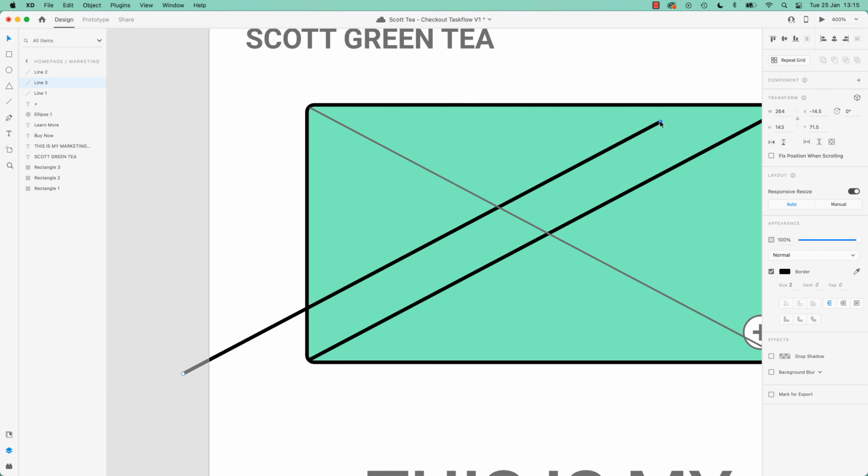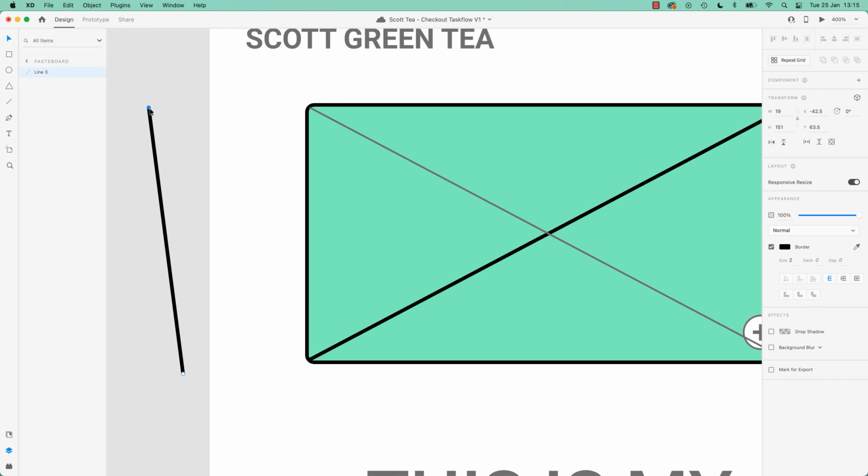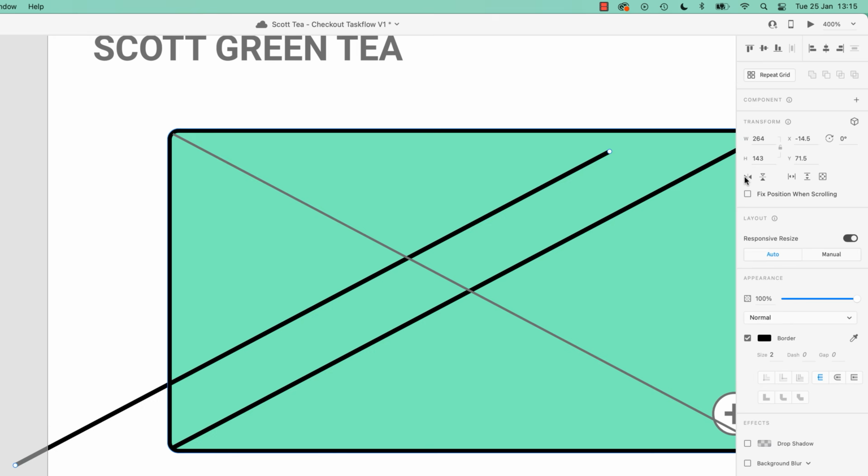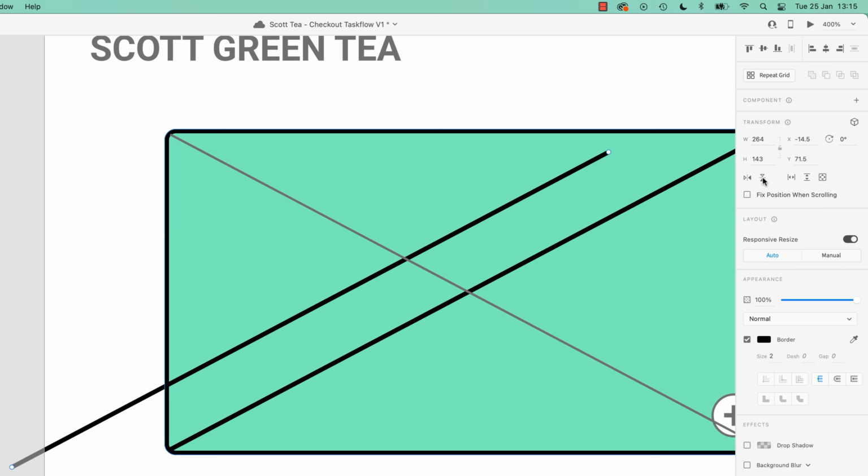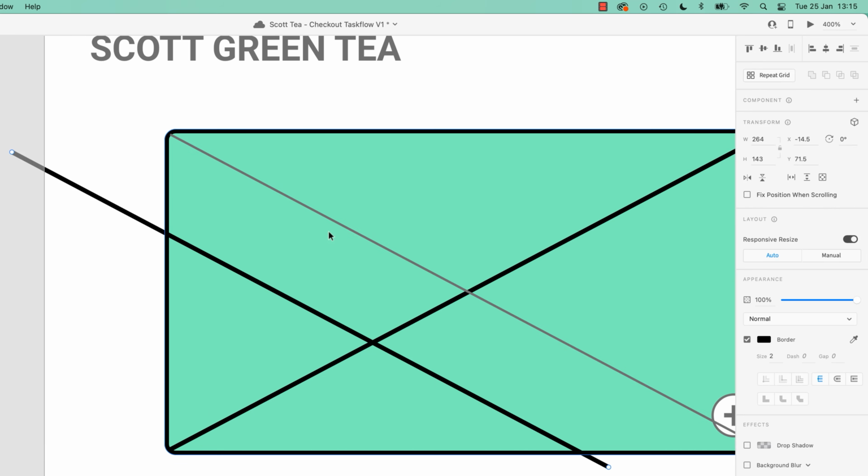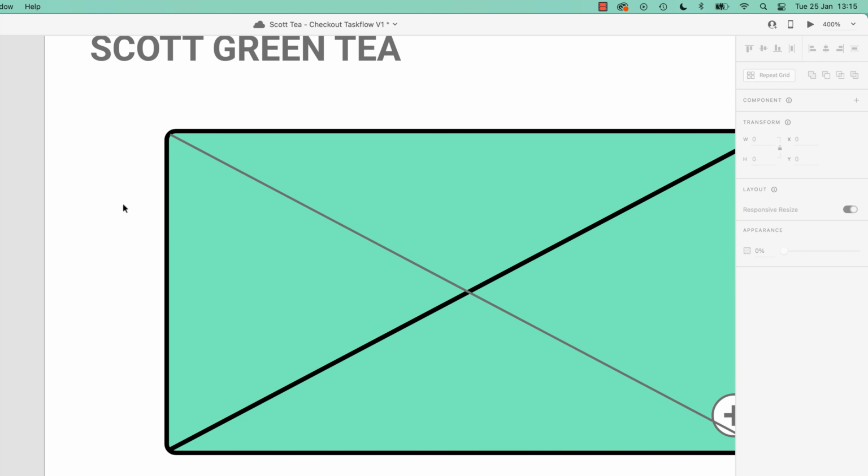There we go. He does nothing. You can drag it over and try to line it up, or, can you see over here? There's a reflect horizontal and vertical. You can do that to duplicate it. Another nice way is something called copy and paste properties. I'm going to delete that one.